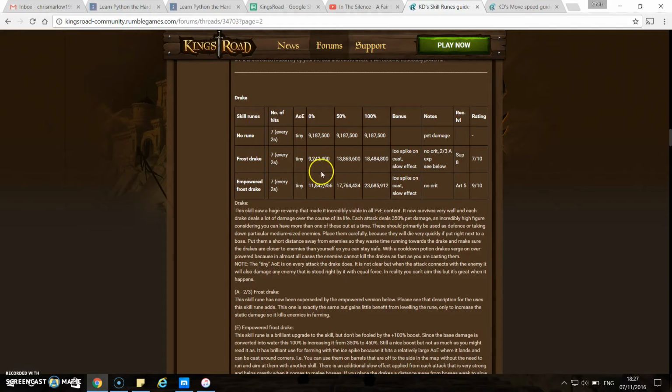That of course is now halved, so it's not quite so powerful. However, if you look at Frostdrake here, it changes the base damage to water. So when you get to 100%, it does double the damage, and if you have Master of Ice, it would actually be doing triple the damage. Now the Empowered Frostdrake didn't change the base damage to water, so it was quite disappointing, because a lot of people thought that it would be doing loads of damage, however it wasn't.